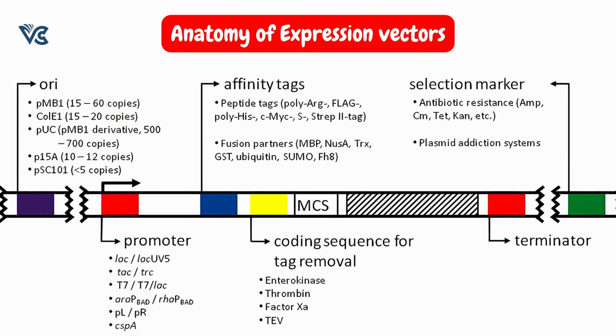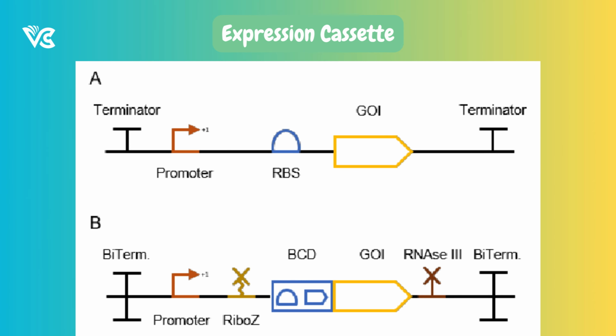These vectors can be based on plasmids or viruses and are equipped with strong, often inducible promoters to control the expression of the cloned genes. Key features include unique restriction sites for gene insertion near the promoter and a proper transcription termination sequence near the 3' end of the gene, ensuring the accurate ending of transcription. The setup of a promoter upstream and a terminator downstream of the inserted gene forms an expression cassette, sometimes referred to as a sandwich expression vector.